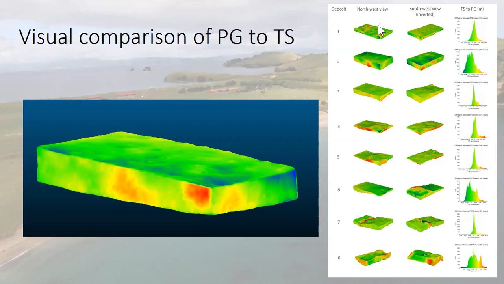What is interesting though, it might be a little bit hard to see, if you look at the right-hand image at deposit 1 up the top there, at the northwest view, you can see how on the surface there's little blotches of red. That means there's a discrepancy where they weren't recorded on the total station model, and that's because that's grass. The total station, because it's taking fewer points, is creating a much more abstract volume as opposed to, say, the grass, which is captured by the photogrammetry and SLAM data. So we are getting a little bit different results. It is a different resolution between the two methods, and that needs to be taken into consideration as to maybe what's the best method to use.